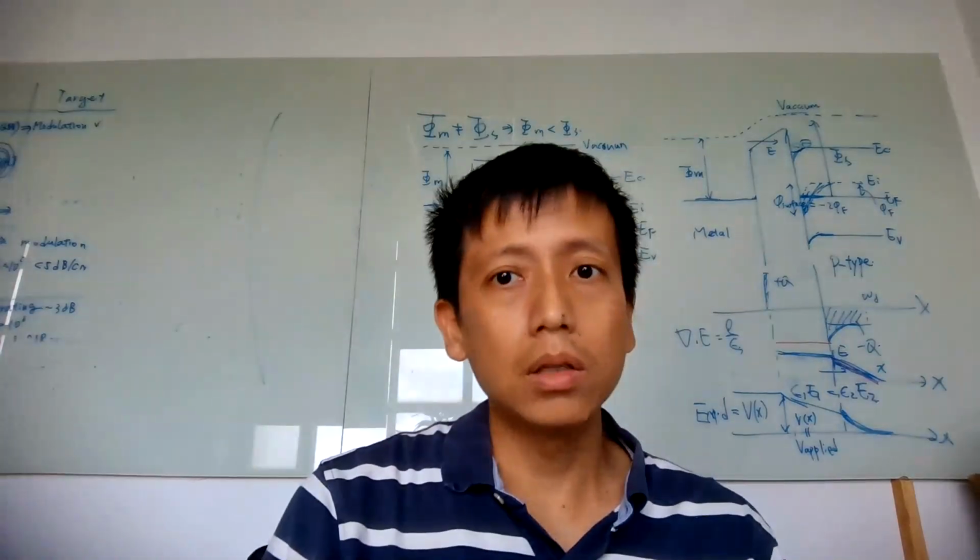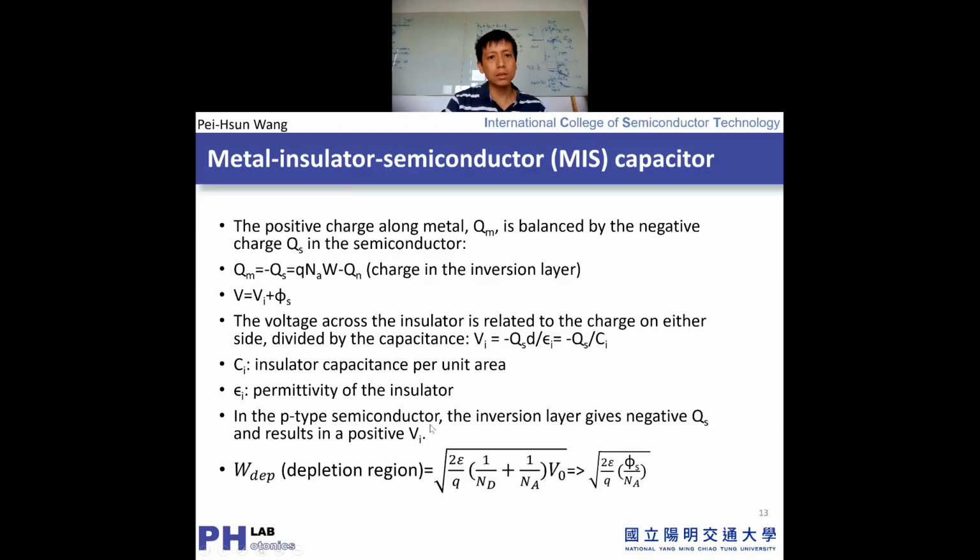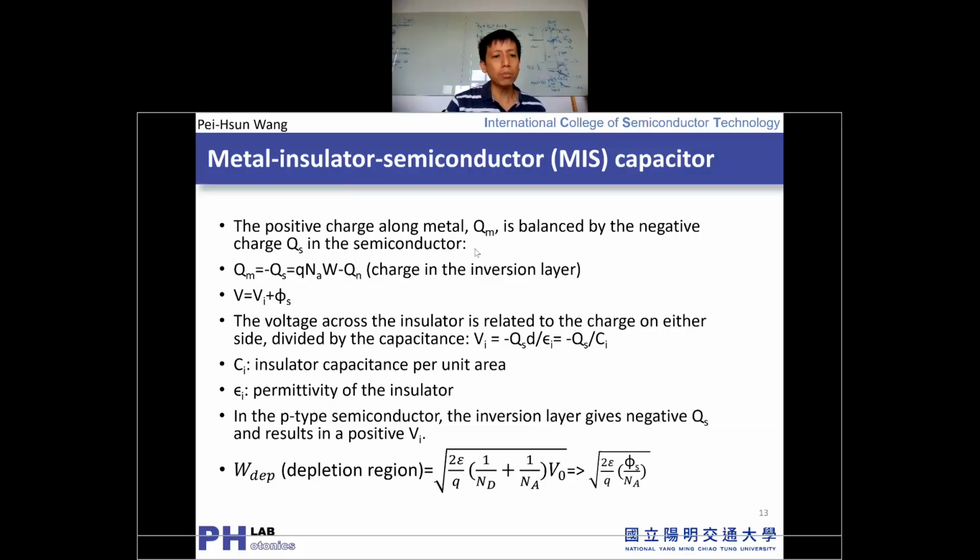Okay. So if you further look through the process and talk about the equations we have, we can consider the charge along the metal, which we defined as Qm. We want to discuss in more detail the depletion regions, like we defined in the semiconductor part, and how much charge is depleted. The Qm is the total metal positive charge along the surface of the metal, and it is balanced by the negative charge in the semiconductor. For the semiconductor, it is indicated by how much charge is depleted, or what the depleted charge is.